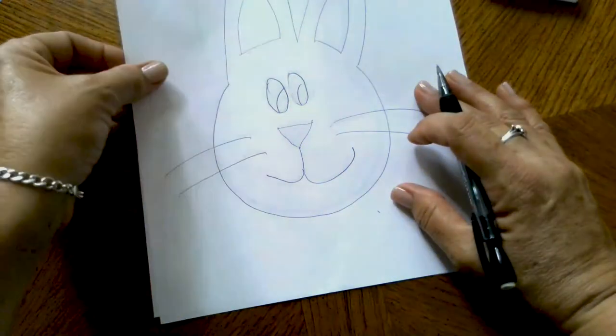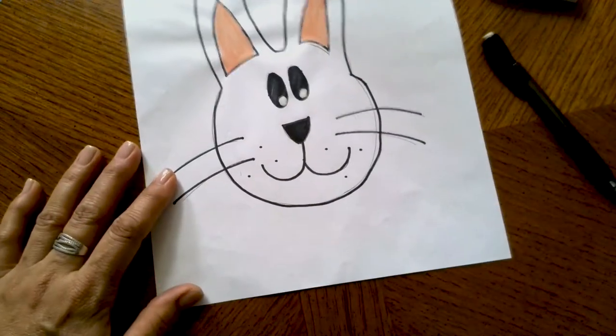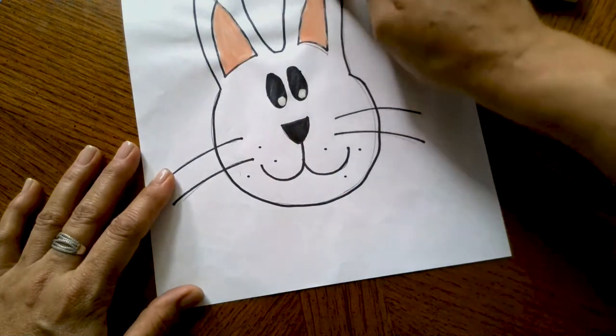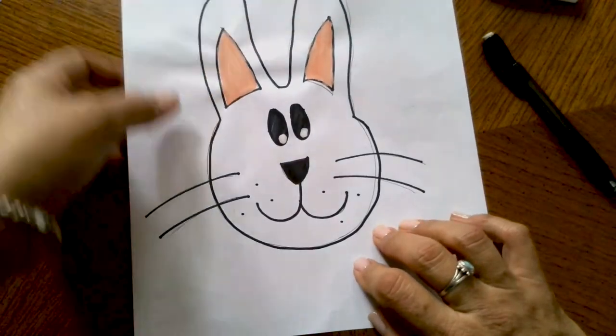Very well. Then I use my Sharpie to make the outline, all of the outline, and a little bit of pink paint for these. You can use crayons or markers if that's what you have.